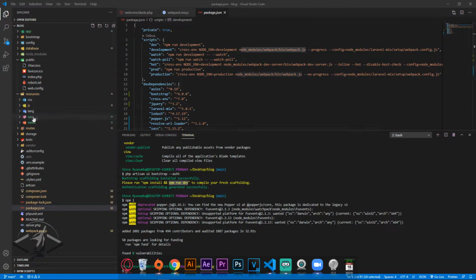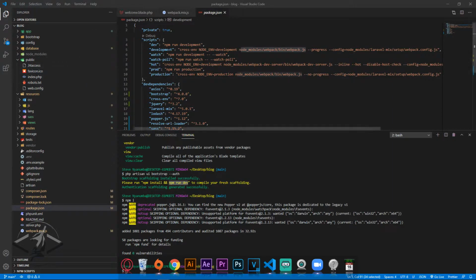So we talked about how SASS is not going to be readable within our HTML, so we can't import it into our HTML. Secondly, it's in our resources folder, and whenever we are importing stuff into our views, they're always going to be looking inside the public folder. That's something I didn't mention about Laravel itself, because this is the main folder where our application is going to be hosted and driven.